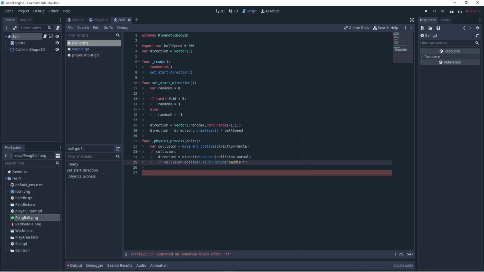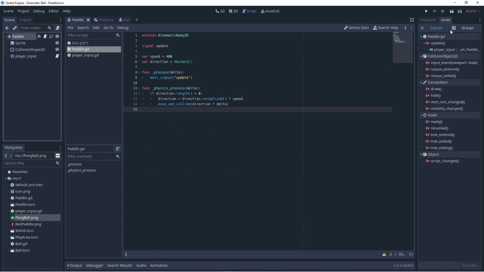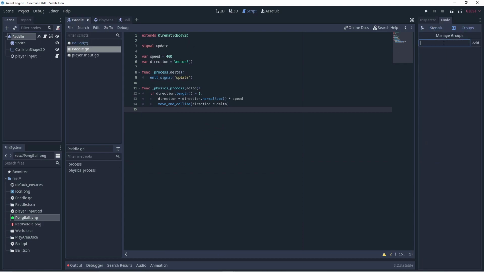Now if the collider is in the group paddles, we're going to do something. Now we need to add the paddle to a group called paddles. So we'll go and add a group called paddles to ensure that the paddles are part of that group.